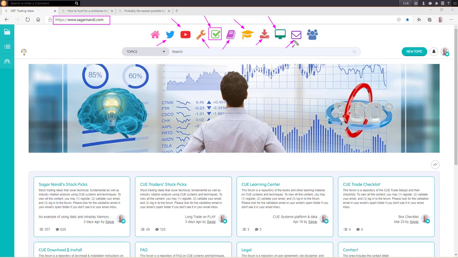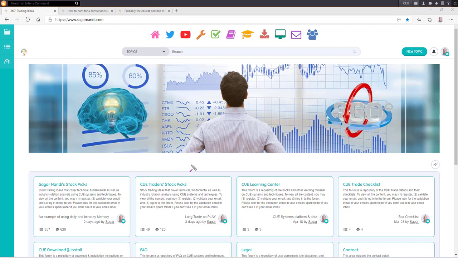You may follow the email link to email me. The last icon is for Zoom meeting. It is for one-to-one meetings that I may conduct from time to time with Q traders, and it is also for the graduates club meetings. The meetings of the Q traders who share their trade ideas under this category, Q traders stock picks. We tend to meet once every week.